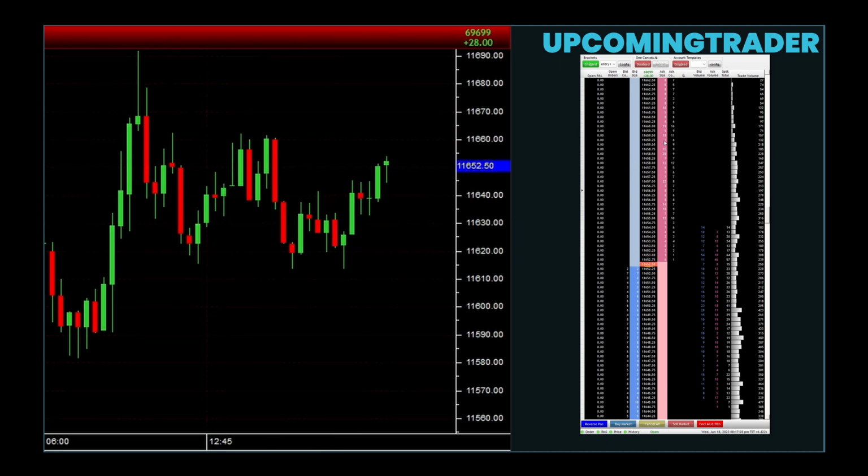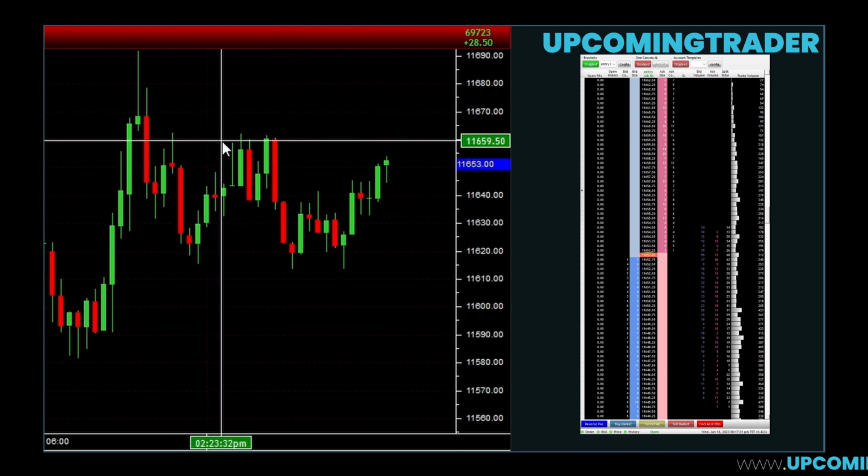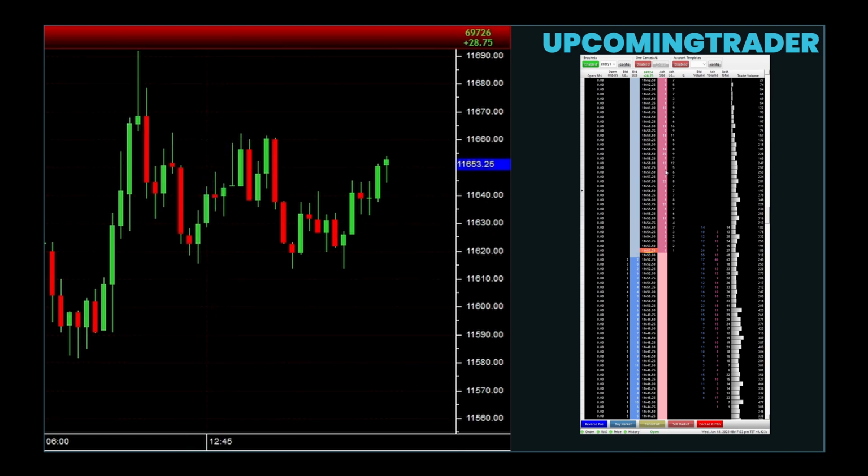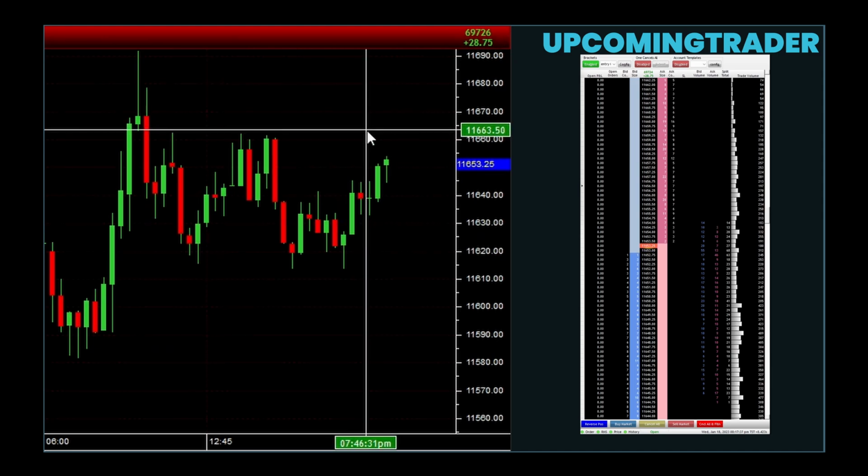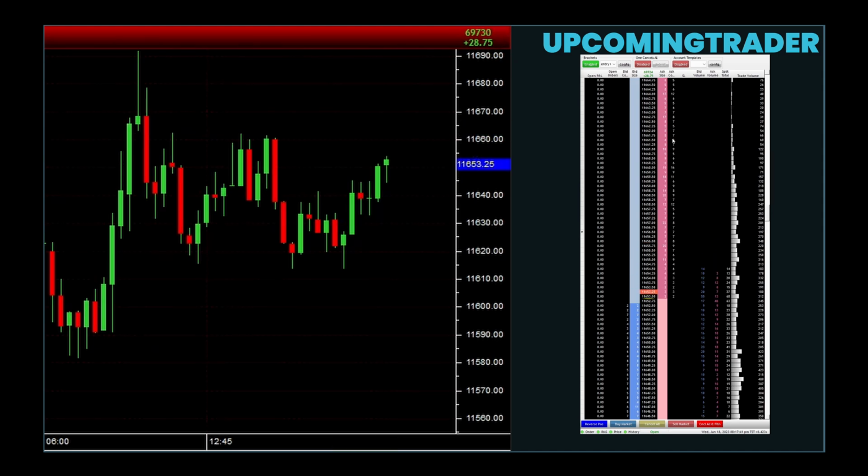If there are lots of buy orders and not many sell orders, that might mean the price will go up soon. If it is the opposite, with more sell orders, the price might go down. Spotting these imbalances early can give you a head start and help you make better trading decisions. But just like anything else, the order book is not perfect.